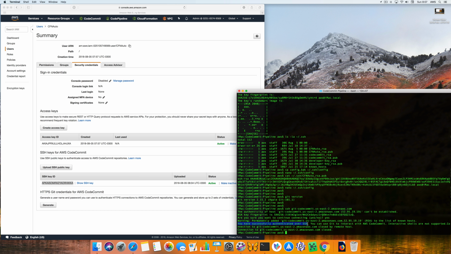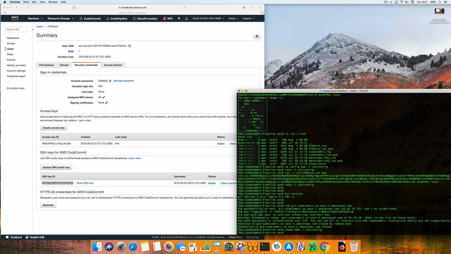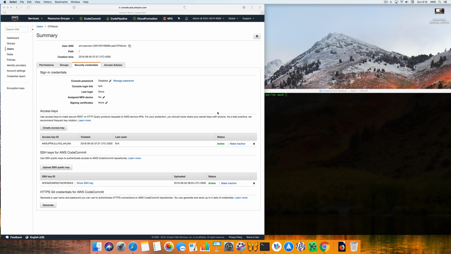And before this, one more thing you can do is change the mode of the config file so it's just readable by the owner user. So it makes the file only usable by this Unix account.